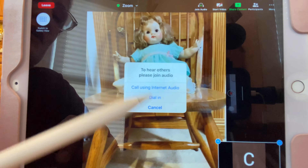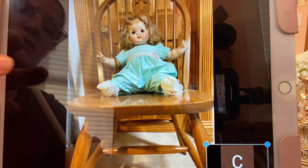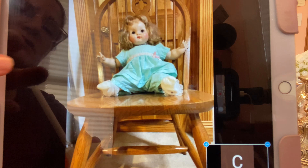Now we want to have video as well, so if you tap anywhere on the screen you will get all sorts of commands up here. So you want to hit 'Start Video' — and then there we are, hi! It's hard to see me because I'm doing a tutorial. You can see who the participants are; right now it's me and Janine.